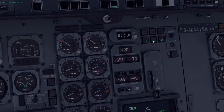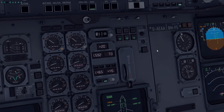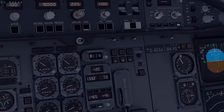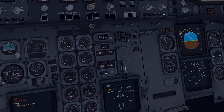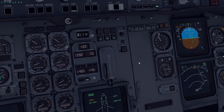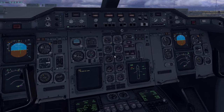Next we already checked the indications — we want to make sure indications are normal, and we would do a landing gear warning test. Brake fans are not required. For the landing gear warning test, you want to hold this down. As soon as you do the warning test, you want to observe that the down arrow here illuminates, and then you'll hear the continuous repetitive chime. Cancel. The next thing is position detection — you want to set this to either system. On an odd day you select system one, on an even day system two. It is currently an odd day — it's the 13th of August — so we're going to keep it on system one. Verify that any lights here are extinguished — all of these lights should be extinguished. That is checked.